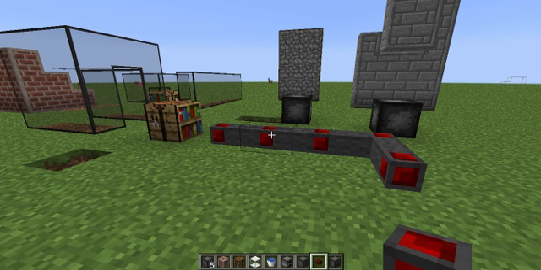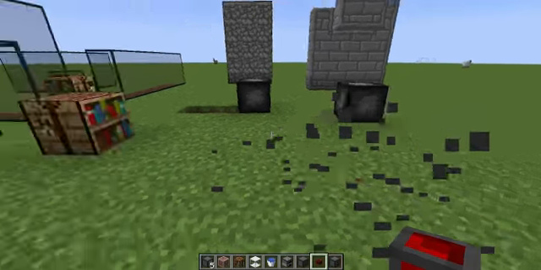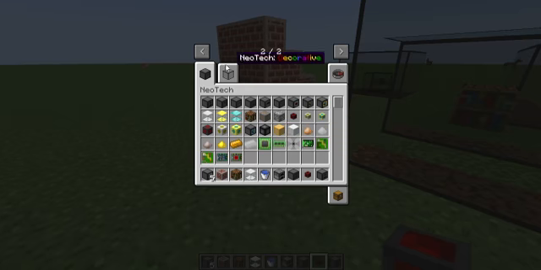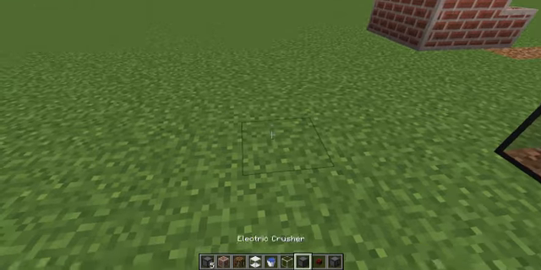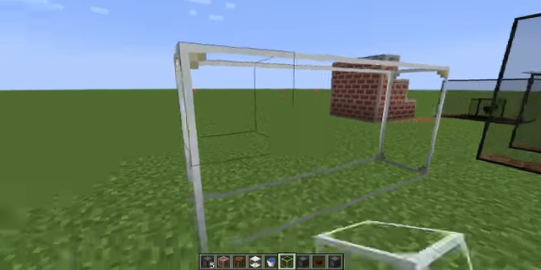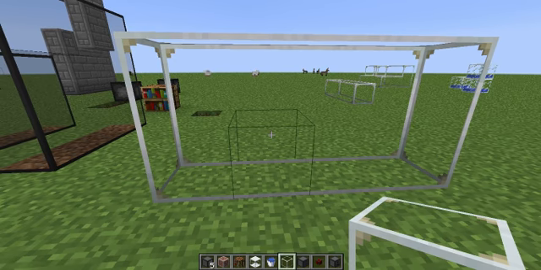We are the first tech mod into 1.8, so we don't want to have people accusing us of copying, even though all of our stuff's been written by hand. Some of our concepts are going to be very familiar to mods that were in 1.7. That's just because they're things that we liked, things that we really wanted in 1.8, but the mod authors themselves decided they're not going to update. Like this, for example. Very similar to the ethereal glass from Extra Utilities. So, you can walk through it or you can shift to stop. We didn't copy them. We didn't look at their code. This is all written by hand from us.